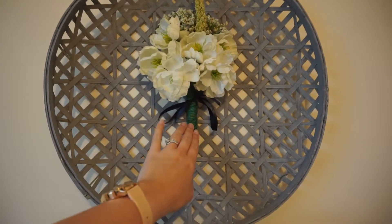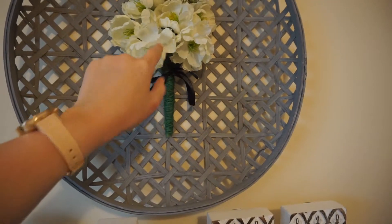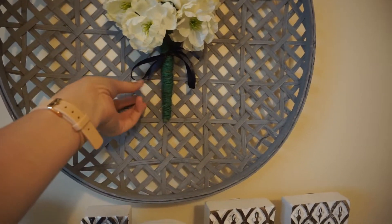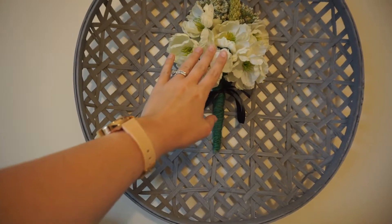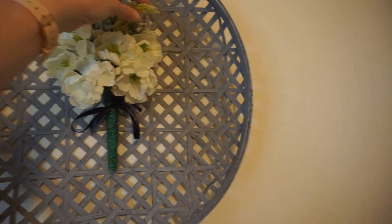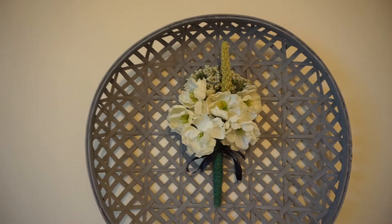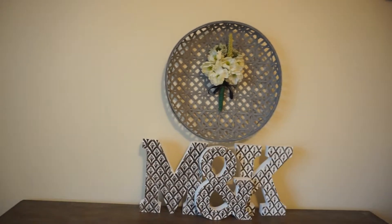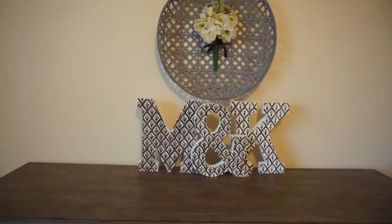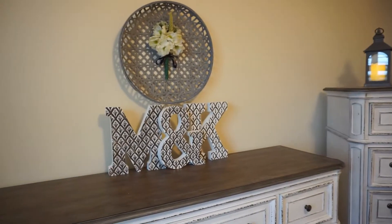And then the flowers right here — I shopped in my own home. I picked some flowers, wrapped them in twine, and then used this black ribbon. These flowers I want to say are from Dollar Tree, but I've had them for a while. This greenery is literally real — I've just had it forever and the color stays green. I think green is another color I might add more of to this room. I thought it turned out really pretty — nice and elegant.